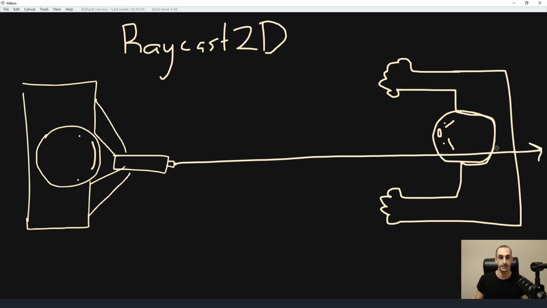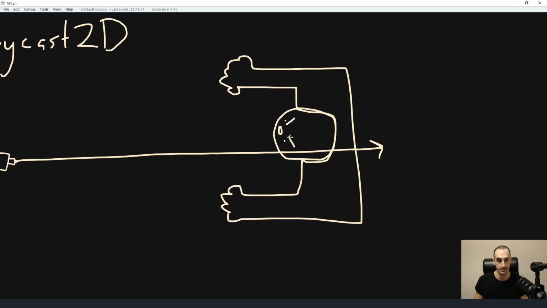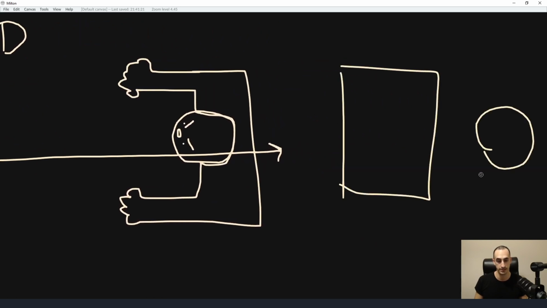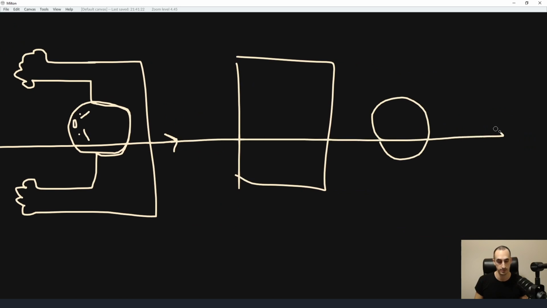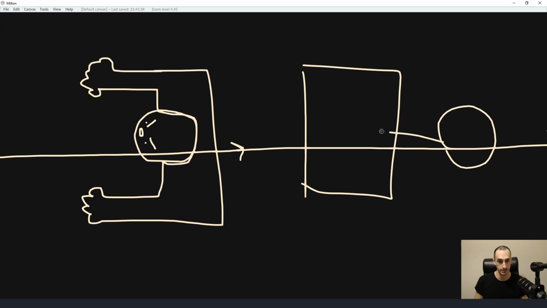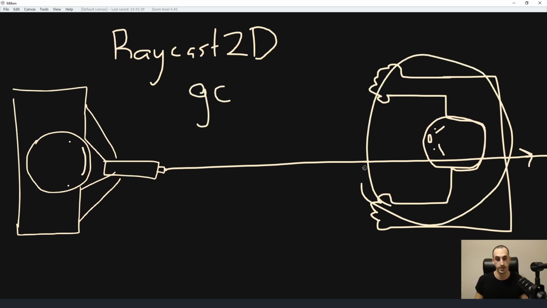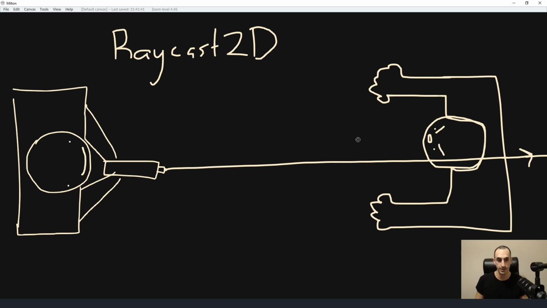Once you activate the raycast, it's going to check if anything is colliding with it. So in this case, this enemy, for example. And if we had stuff behind the enemy, for example, a box here and maybe another enemy here, and if the raycast was long enough, it could collide with all of these. But we only want the first one. And to get that, there's a function called getCollider that we can use, which is going to give us the first object the raycast collided with. So that's basically how a raycast works.